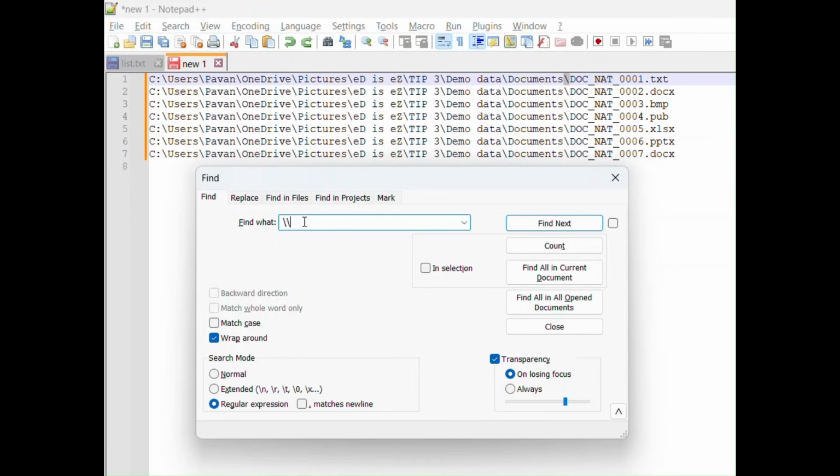Because when I'm searching for backslash in one single line, there is more than one occurrence. We have only 7 document IDs here, and per line there is 1 document ID. So I should pick a starting pattern which is only true once per line, and that should easily identify the start of the document ID.